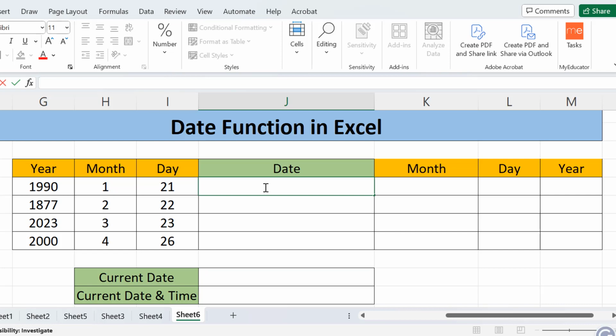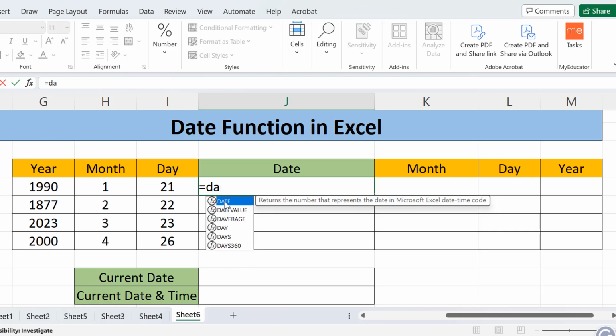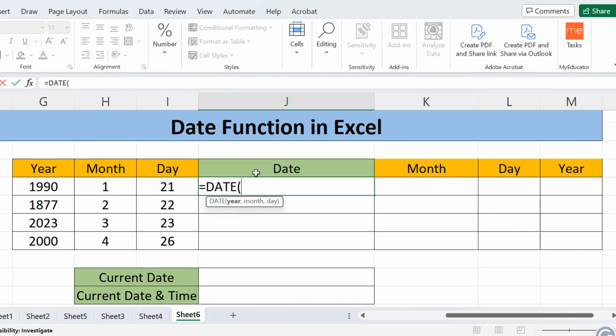What I have to do is write the equality sign, as I am going to write a formula, or you can say a function of date. So you must require an equality sign. Then the name, date. The function that is used to display the date is basically DATE, D-A-T-E. So what are the arguments of this function? Year, month, and day. So I will select the year for the year argument, or you can also manually add the year here if you want to.